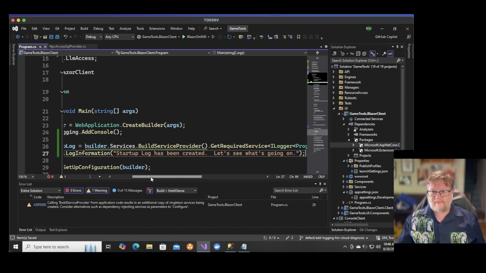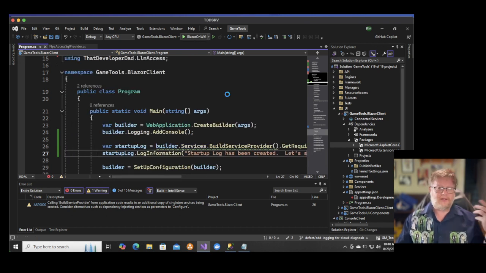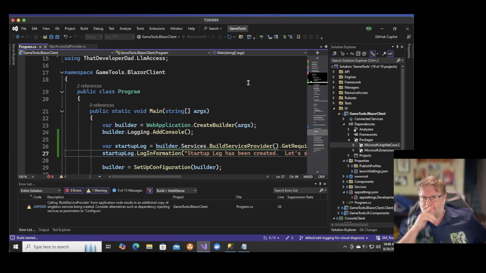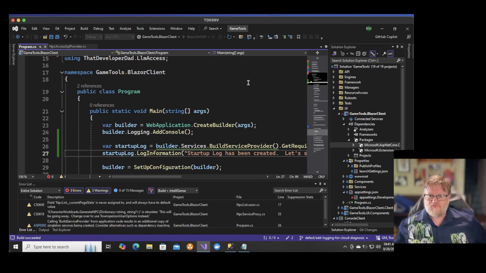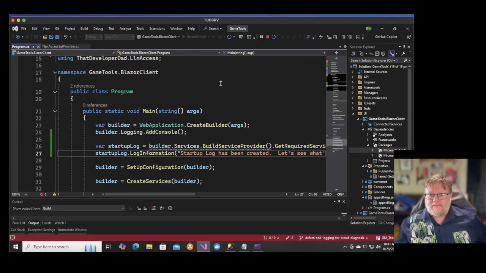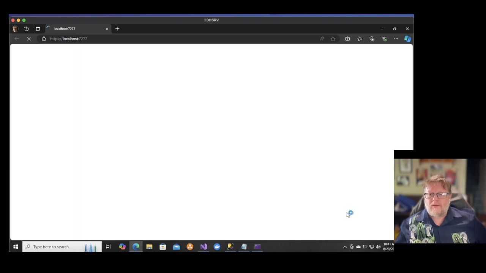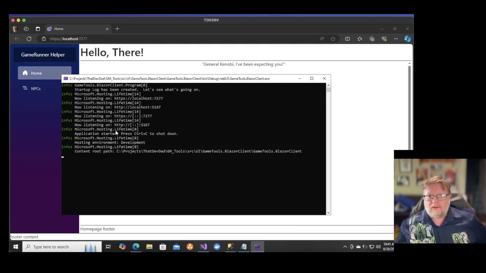All right, let's build this. Or actually, let's just run it to see what's what. And here is my startup log has been created. Good, so we know that works.